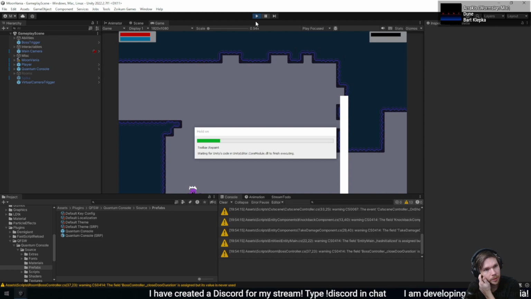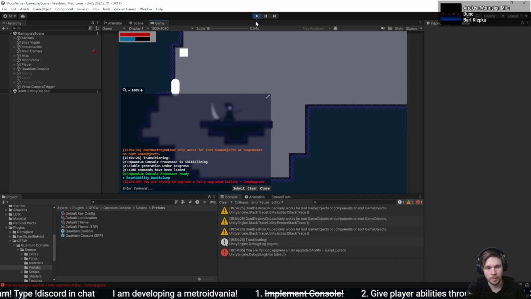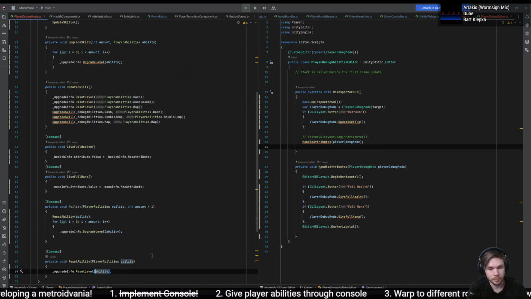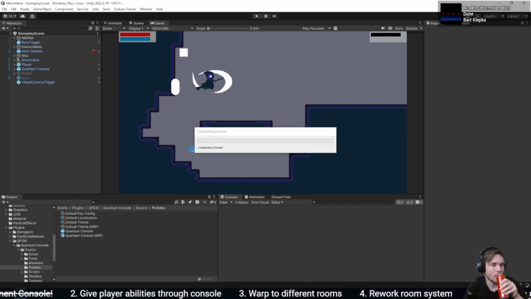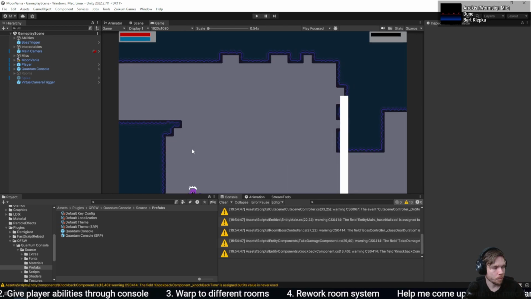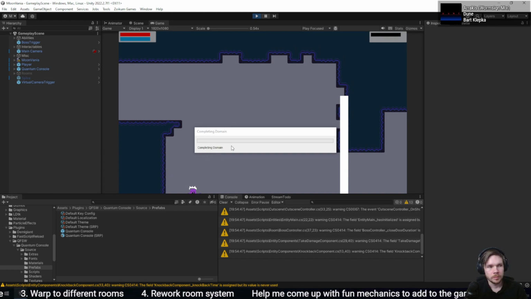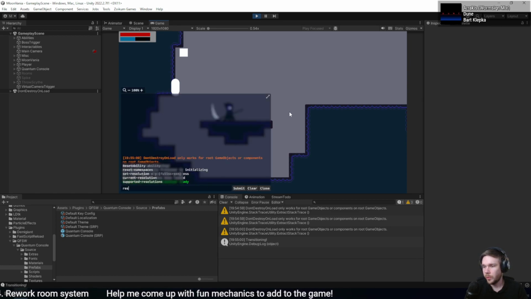I think I wouldn't have a player debug mode class, but then we could do reset ability, double jump. I didn't actually reset it. Yeah, reset ability, double jump.